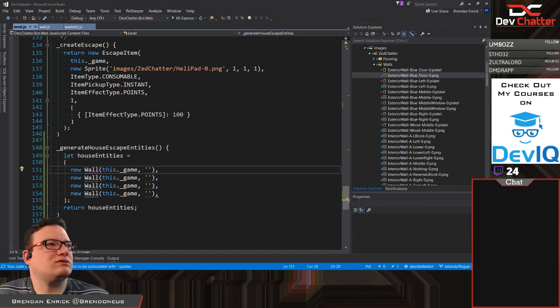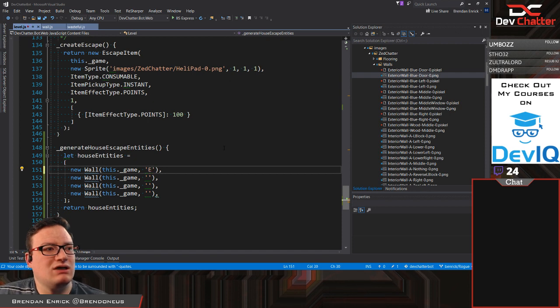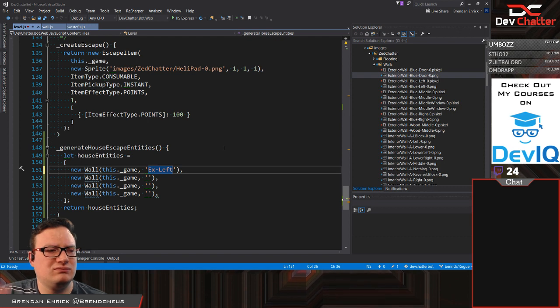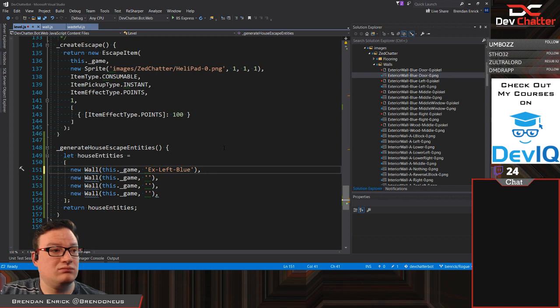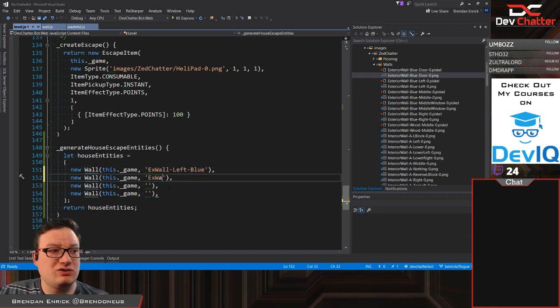So let's do X left. So we'll say X wall left blue, X wall window blue.